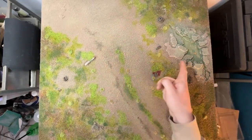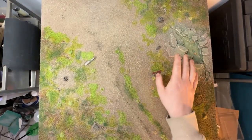So join me in part three, where I will be tackling this pond section and finishing off the board.